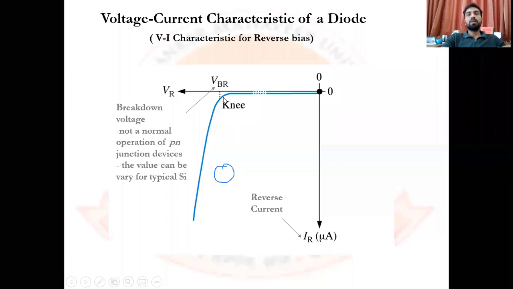call it breakdown. यहाँ पर क्या हो गया? Breakdown हो गया, covalent bond टूटने लग जाएंगे, junction टूटने लगेगा, और covalent bond टूटते ही चार्ज पार्टिकल्स फ्री होंगे, electrons will start moving and holes start moving. After this breakdown immediately current starts rising so heavily, and if you see here this is the IR which is in microampere order, and the reverse bias direction current flows.